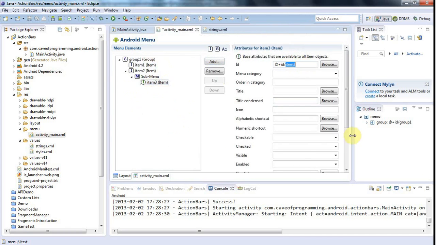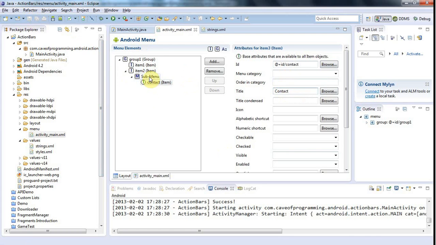In fact, let's maybe change this. It's the edit menu, so I could call this edit contact or something like that maybe. Let's change this to edit contact, and change the title here to contact, and save that.